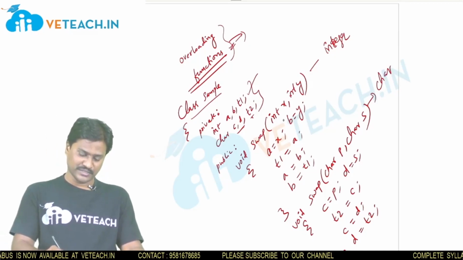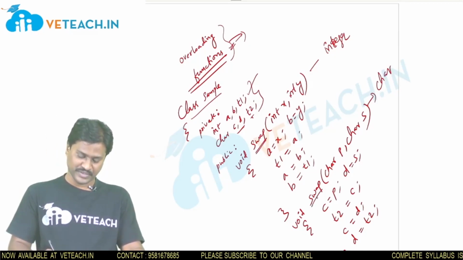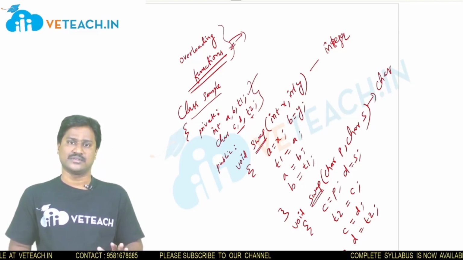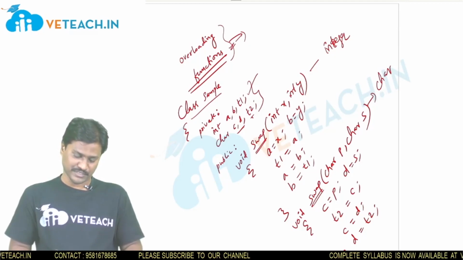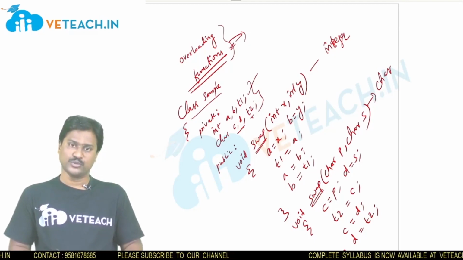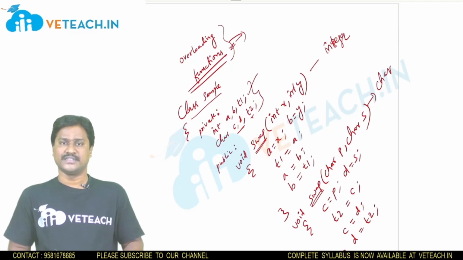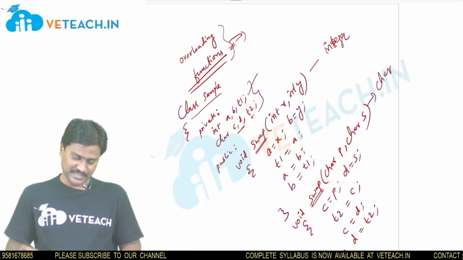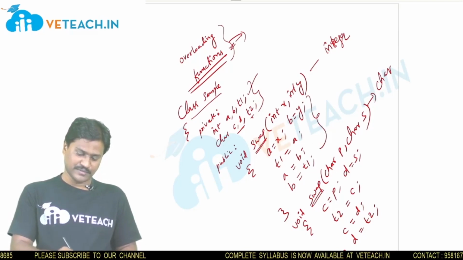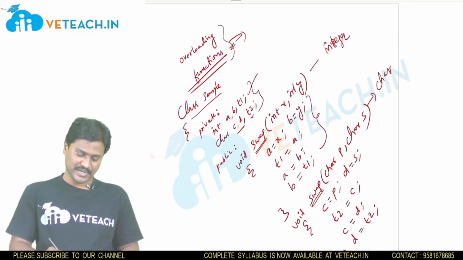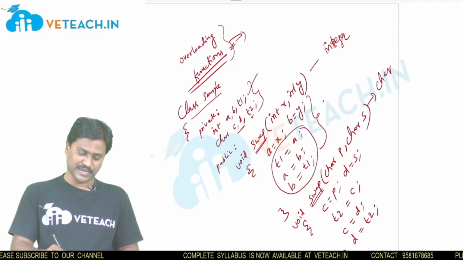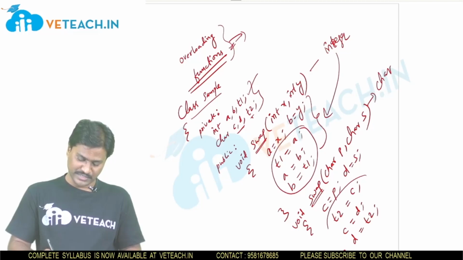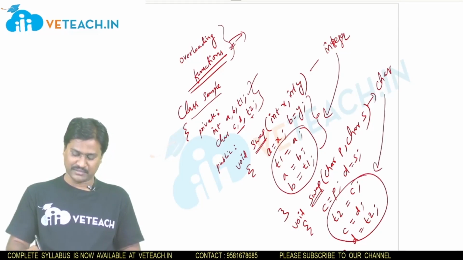So for integers, the name of this function is swap. Here the function name is also swap. So this concept is called overloading functions, member functions inside the class. These two functions swap integer variables and character variables respectively. In this member function, I have the swap concept for integer values, and in this one, swap for character variables.